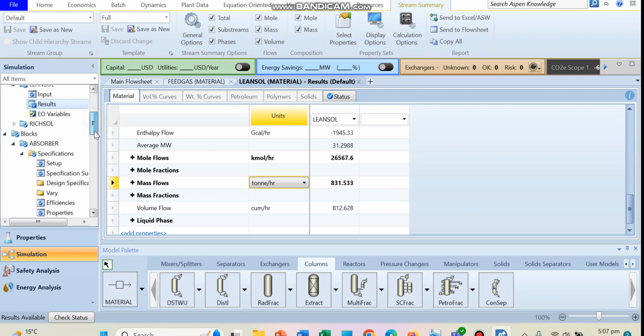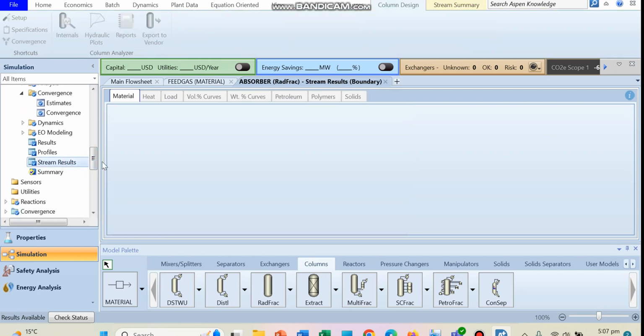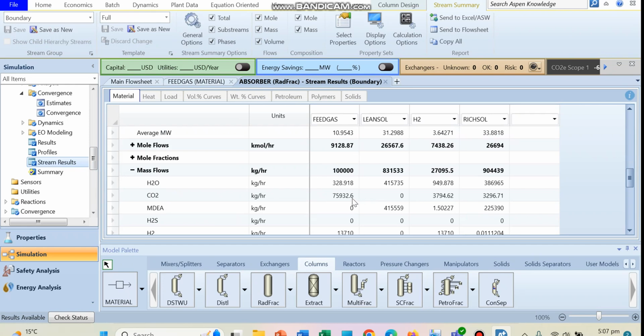So let us check how much it has removed. Click on the stream results and go to the mass flows. You can see that this is the flow rate, 3794.62 divided by 75932.6.